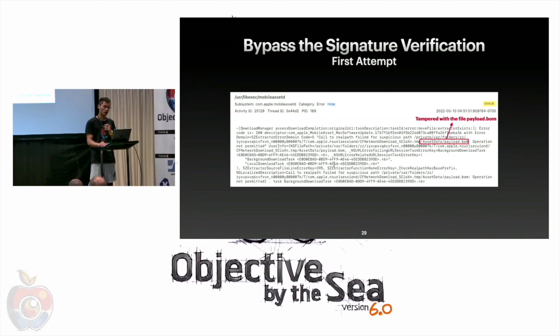When I tried to replace the payload.bom file directly, the mobile OSD process failed to call a file API due to a permission issue and therefore refused to move it to the final path. This is because the new file is a symlink created by the root user. But the truth is that once it passes the check here, it will call the API rename to move the package content. So I replaced the target file too early.